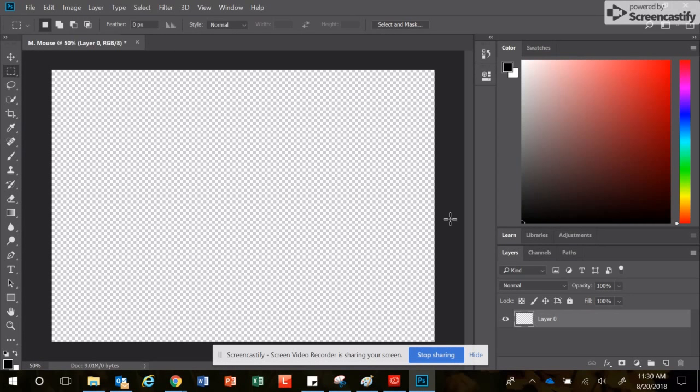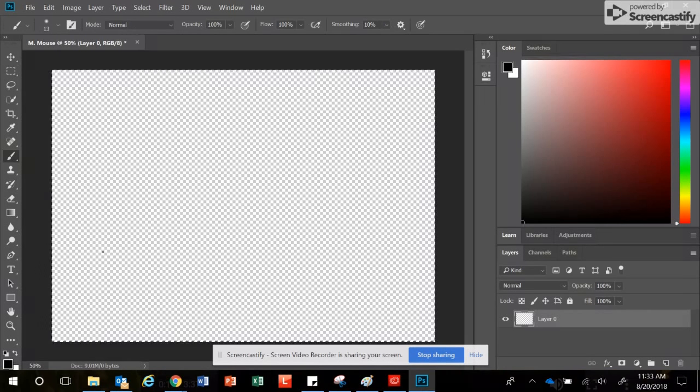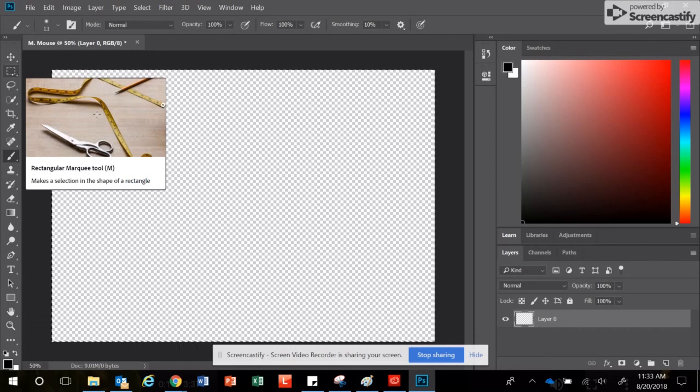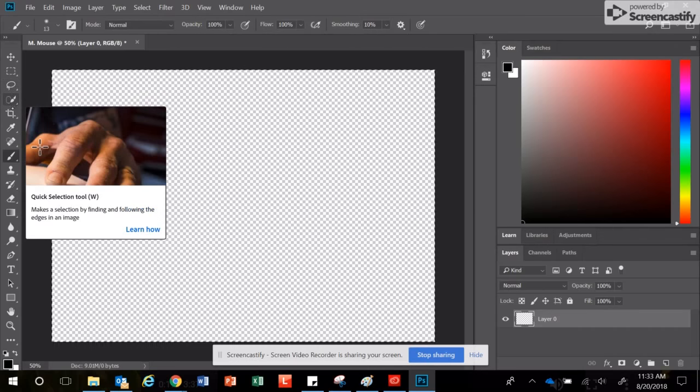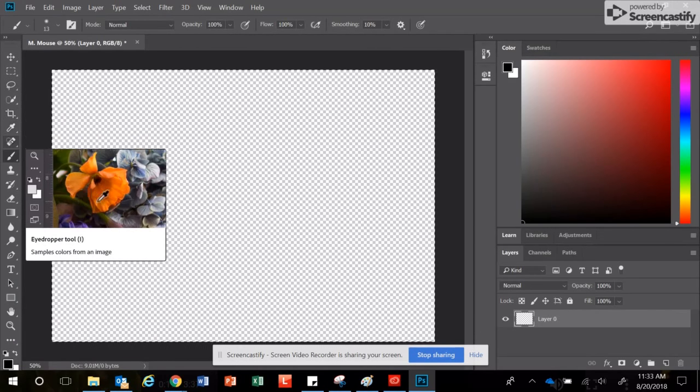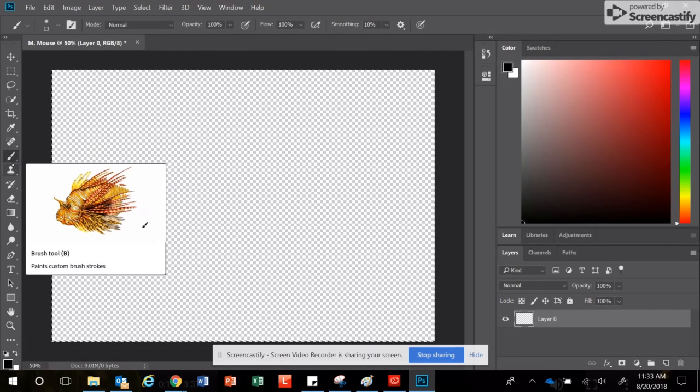So right now I slid the stylus out of the side of my computer. It's in my hand, and then I'm going to use it on the screen. Over on the left-hand side, you can see how those boxes are illuminating. My stylus is coming close to them, but not touching any of them. If you hang out on any one of these buttons long enough, it will actually have a small pop-up telling you what happens when you use that tool. And I'm looking right here for the paintbrush. The paintbrush is the tool that I'm going to use.